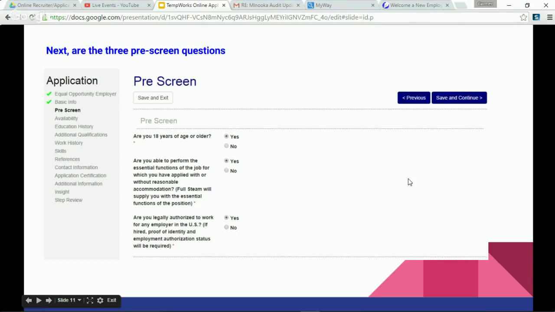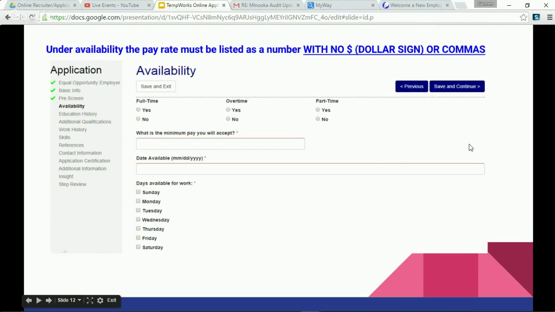The pre-screen questionnaire, 3 basic questions. If the employee chooses not to respond to one or the other, unfortunately, we would not be able to move forward with this applicant, and you can go ahead and inform him. And if not, if they go ahead and complete the questionnaire, then all they would need to do is click Save and Continue.